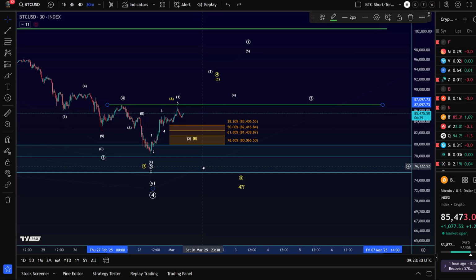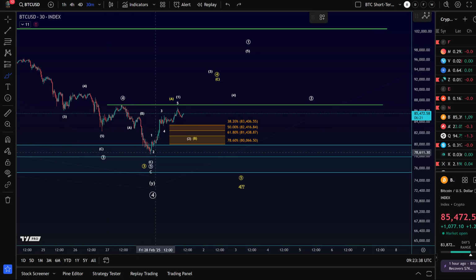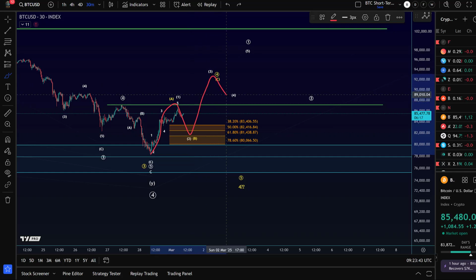So it's quite easy. We need to see a larger 5-wave move now, as shown here. That would give us first confirmation a low is in. This could be wave 1, wave 2, wave 3, wave 4, wave 5. I mean, it's a completed 5-wave pattern so far. Okay, it can get a few more upside squiggles, but it's, for me, a 5-wave move so far.